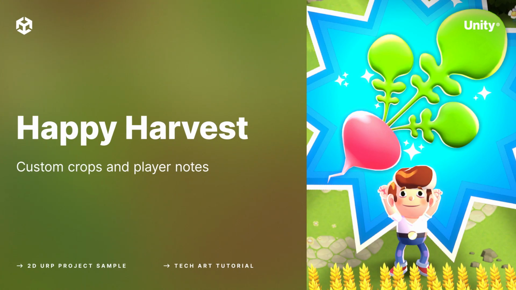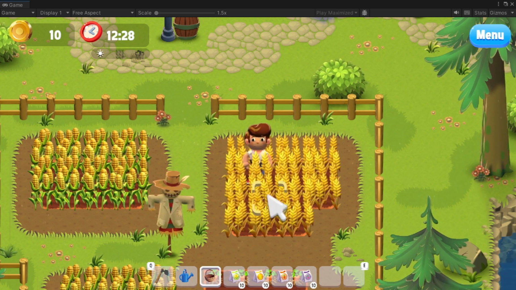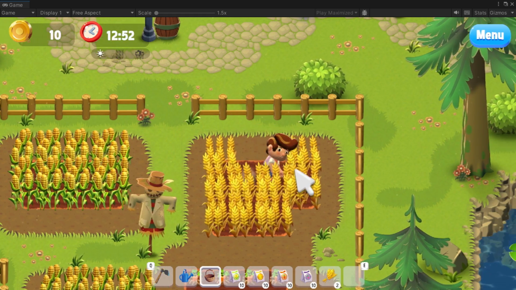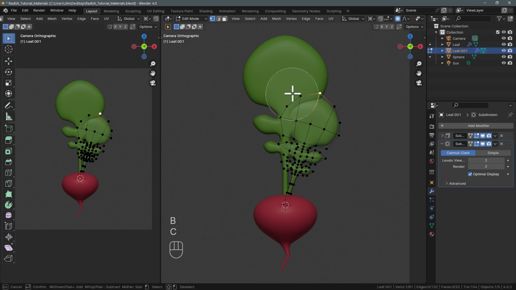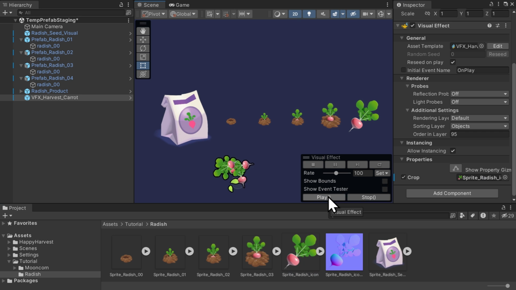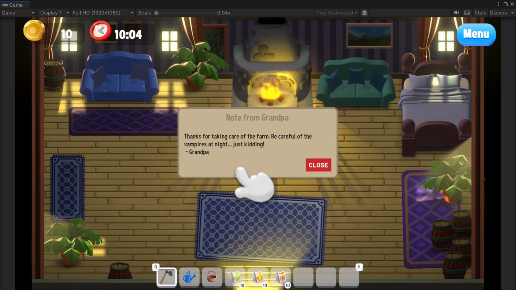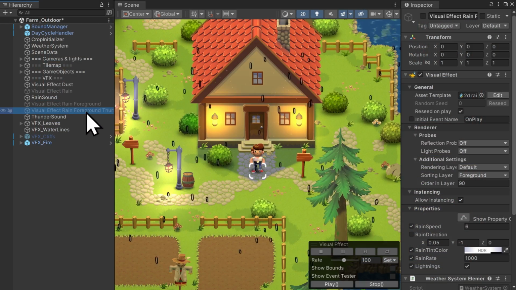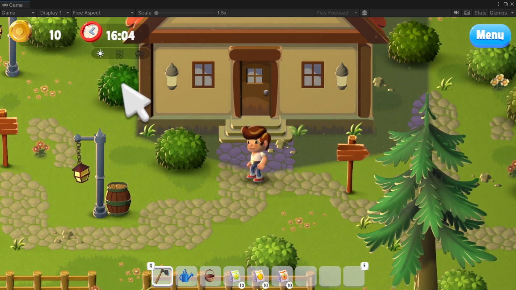Happy Harvest is a 2D farming game demo on the Unity Asset Store that features cozy genre gameplay and URP graphic features. This video is all about how to take the sample project and make it yours, from creating your own art assets in Blender to using UI Toolkit to make your own UI in the game. Sample projects are not only useful as examples, they provide context for a variety of things to learn because we don't have to start from scratch.